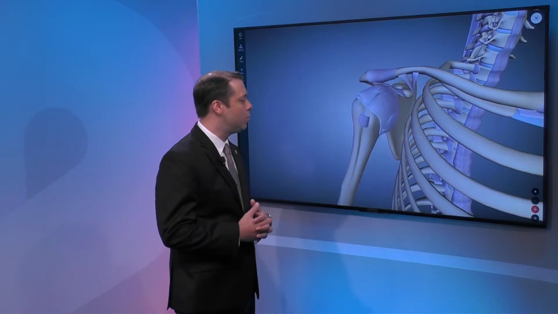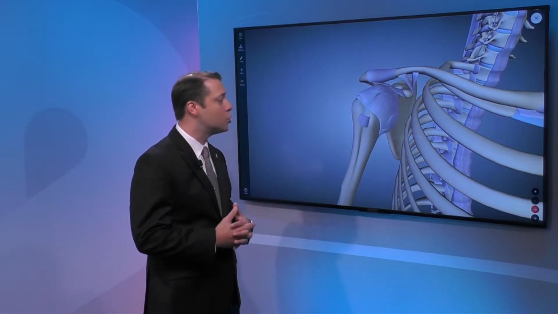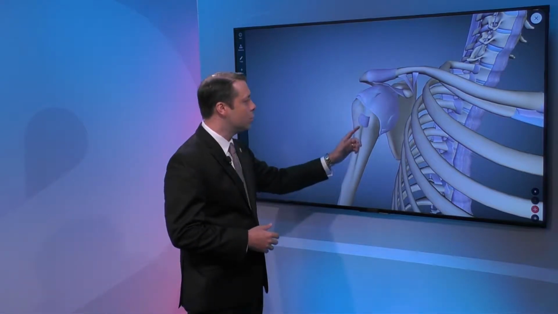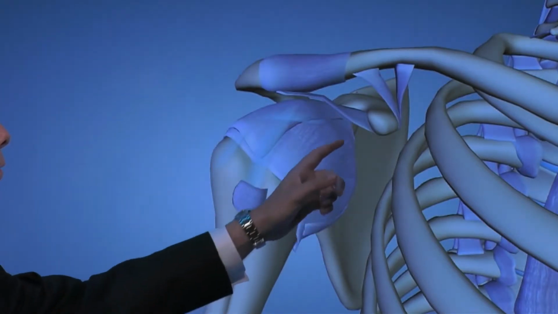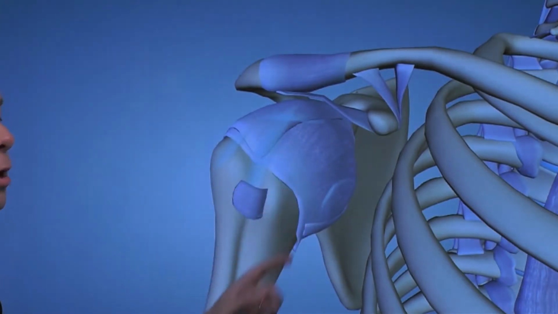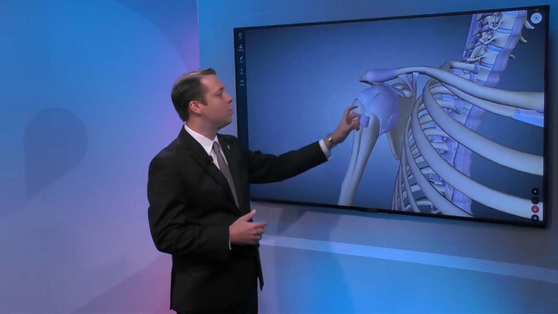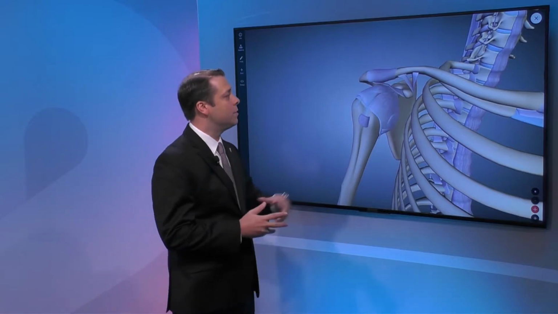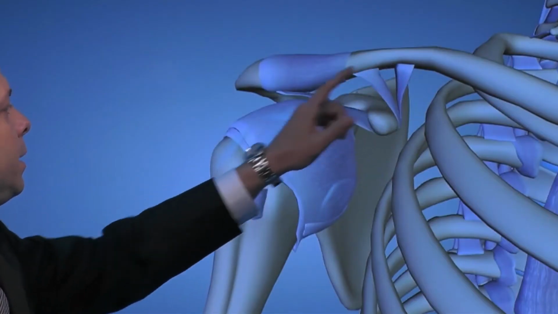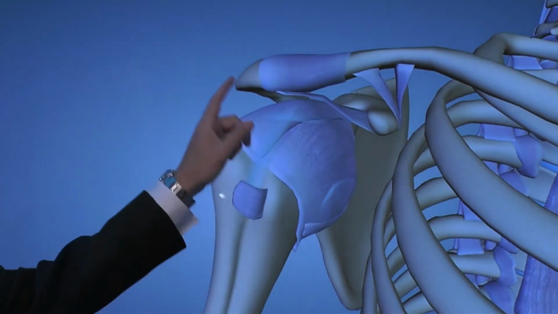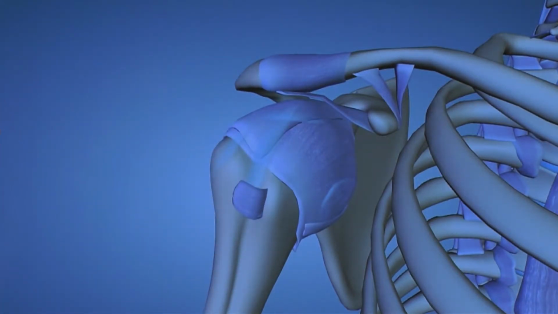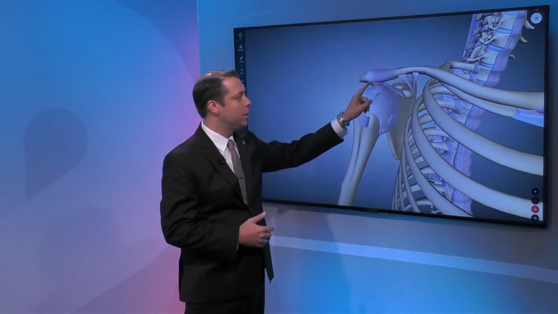Obviously, just to cover a couple of the basic landmarks of the shoulder complex, here we have the humerus, and then the ball of the humerus here, which connects into part of the shoulder blade, into an area called the glenoid, and that basically is what makes up the main shoulder joint area. Obviously, here we have the clavicle, and then here we see a kind of a hooking type bone formation, and that is also called your acromion. This is also known as your AC joint, and we'll be going over some of the injuries involved.